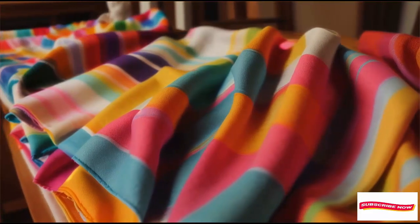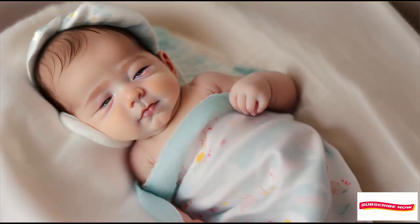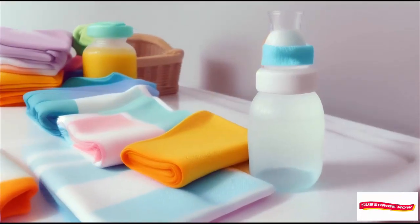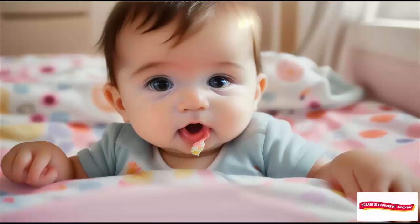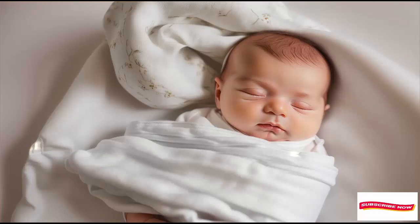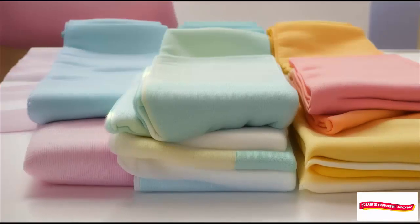Now, let's explore the different types of burp cloths out there. You can find these at your favorite baby stores, or even make your own. 1. Traditional cloth diapers. These are the OG burp cloths. They're super absorbent and versatile. Plus, they come in cute patterns.